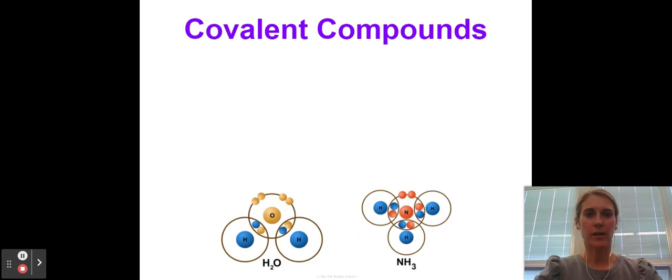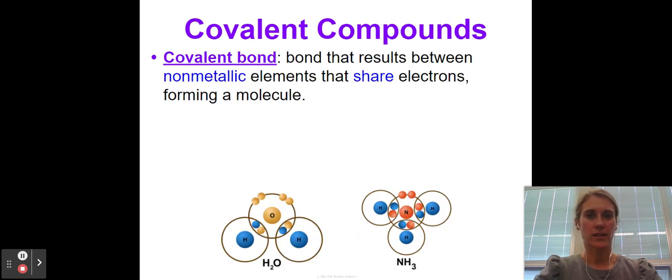All right, covalent compounds. Again, this is the result between non-metallic elements that share electrons forming a molecule. So as you remember in your intro activity, if you were looking at those cards in station 2, they had all non-metals for covalent. You are going to start with a non-metal, and that's your big clue. You're dealing with a covalent compound. And by the way, covalent also could be called molecular. That's another name for covalent. Maybe something you want to write down.